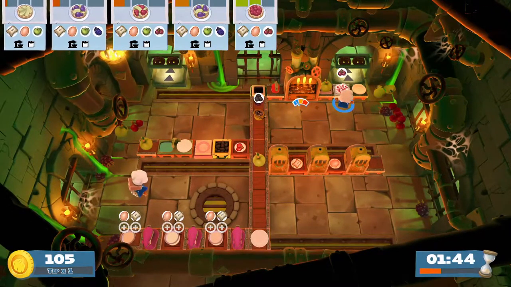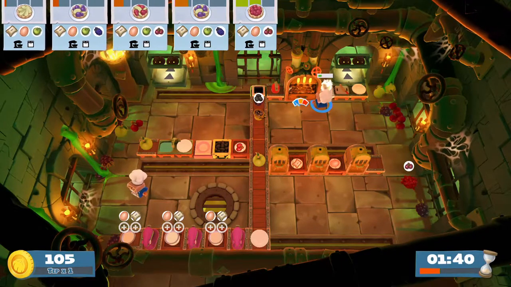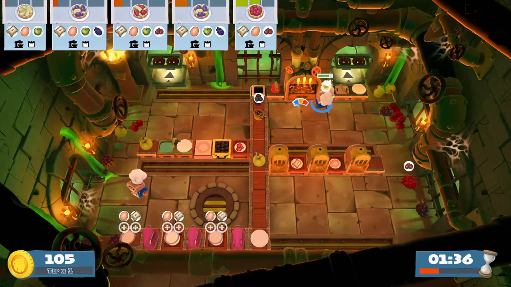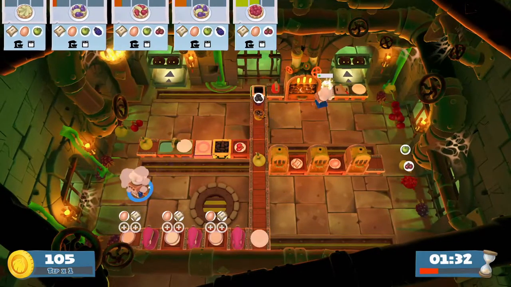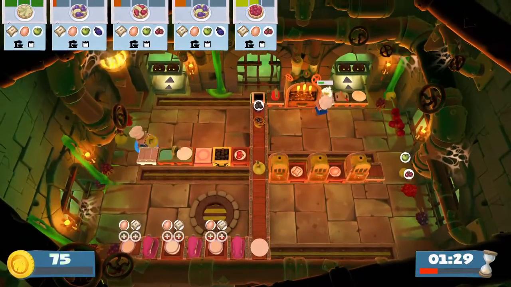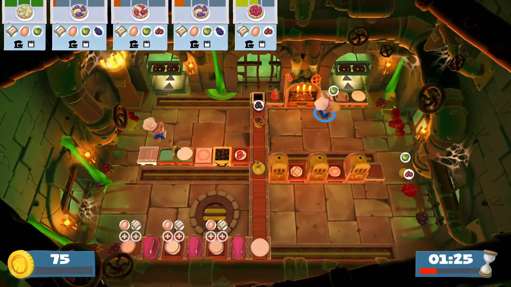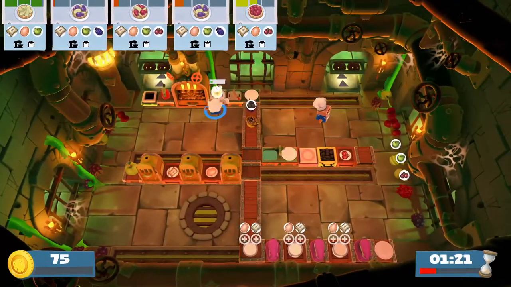There's a lot of setup. You don't want to be waiting for your partner or the ingredients to be on your side. It's always a great idea to just be prepping as much as you possibly can when there's nothing else to do. If you're just waiting for things to cook, just start continuously prepping over here, chopping stuff up, and giving it to either your partner or your side, right?